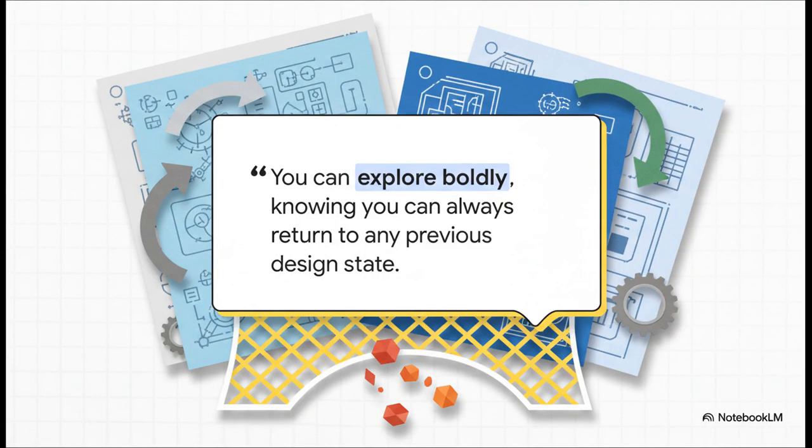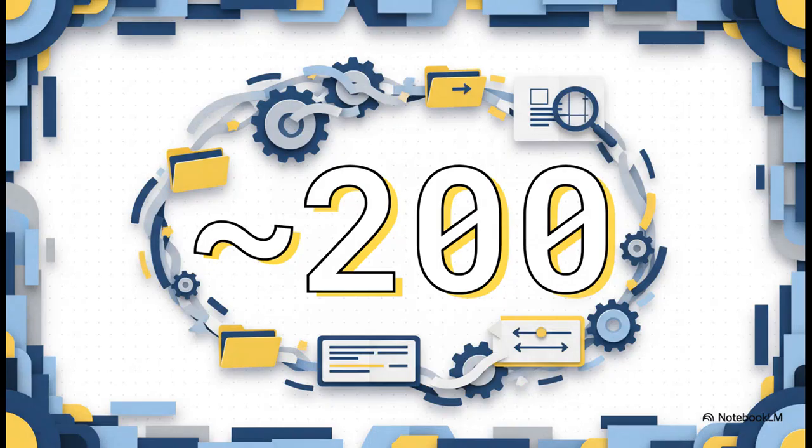This quote right here gets to the absolute heart of it. It's a psychological shift. It completely removes the fear of making a mistake or losing your work. It's like a safety net that actually encourages you to innovate and try bold new things because you know without a doubt that you can get back to a good starting point in seconds. And hey, if you need to make a business case for this to your boss, the numbers are pretty compelling. When you add up all the time spent just hunting for the right file, trying to reconstruct design history, or manually merging changes, it can easily add up to about 200 hours saved per engineer every single year.